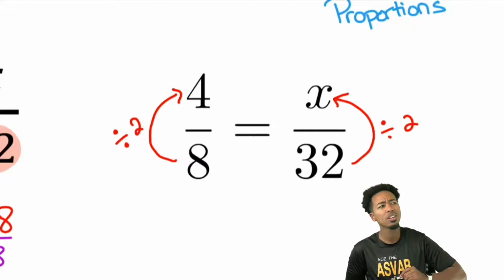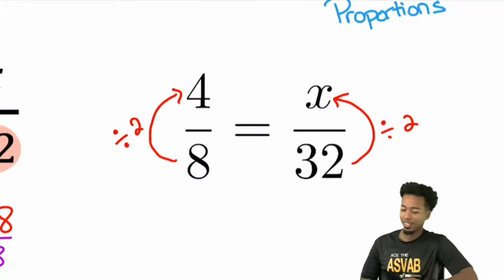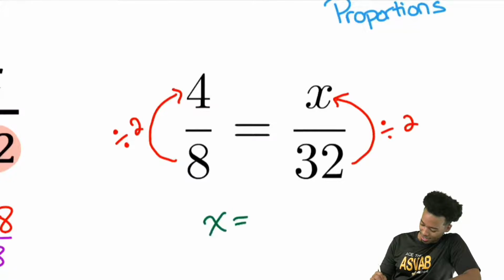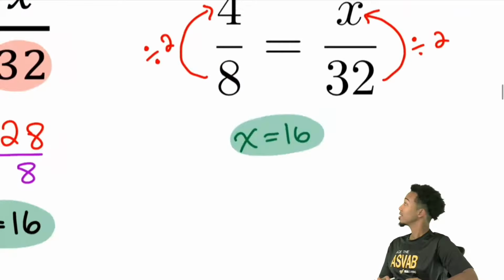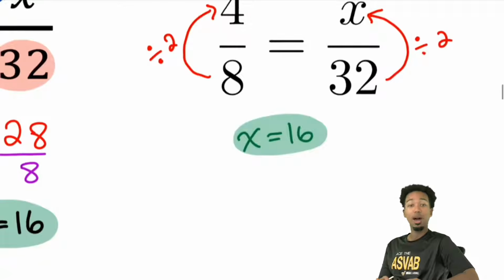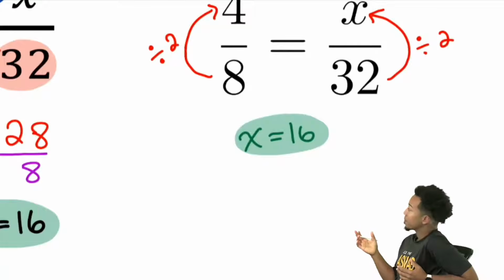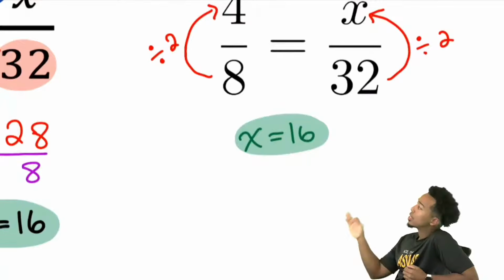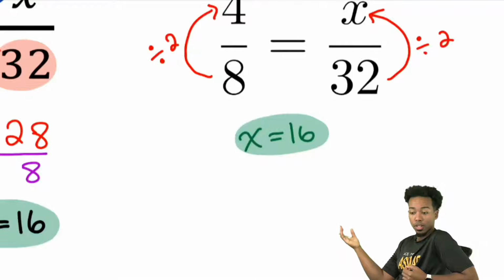Everybody, quick question. What's 32 divided by 2? Cut it in half. What do you get? 16. That can't be that easy, can it? Wow. Look at that. In this particular situation, the numbers were convenient enough, and boom, you were able to get that done relatively quickly.